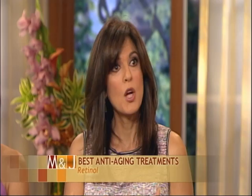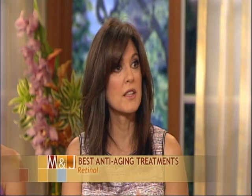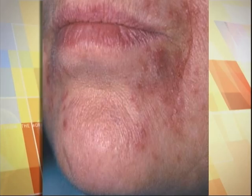How much does it cost? It's about $1,400 for the whole process. But this is also really great for women with skin of color, where we're really limited in what we can do because lasers may increase pigmentation and cause scarring. Is there anything to be careful of, though, with this? Well, it has to be done properly, definitely. Retinols can cause some irritation of the skin. There's a dermatitis that can happen, and it's very treatable. So don't do it right before your wedding, like the day before. Or before a threading and waxing.